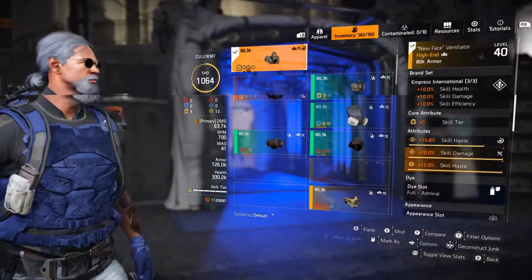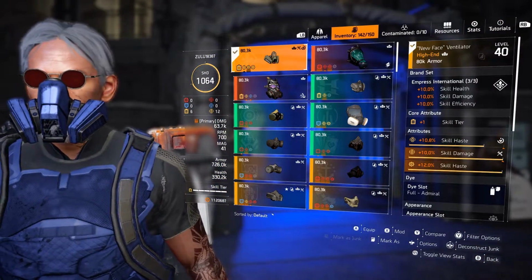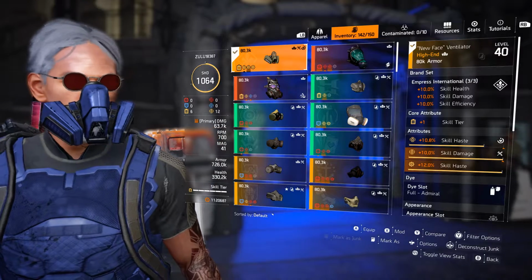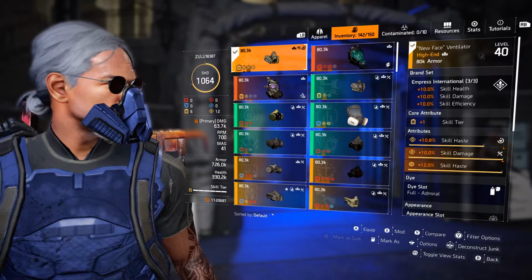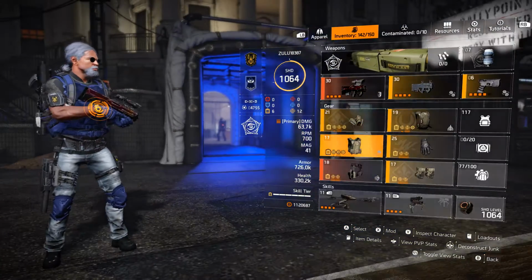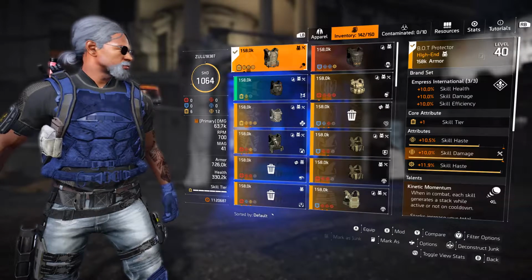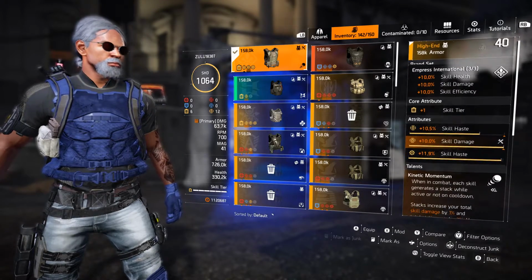So I'm running a 3-piece Empress with skill haste, skill damage, skill haste mod on it. Trying to optimize the skill haste, but you know how that goes. Chest piece is Empress, running skill haste, skill damage with kinetic momentum.